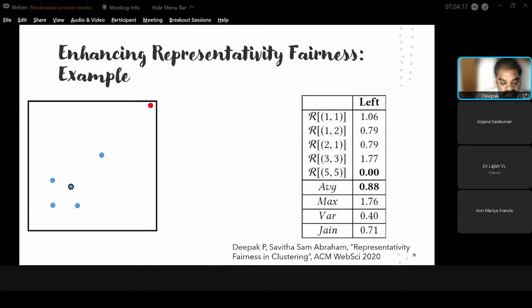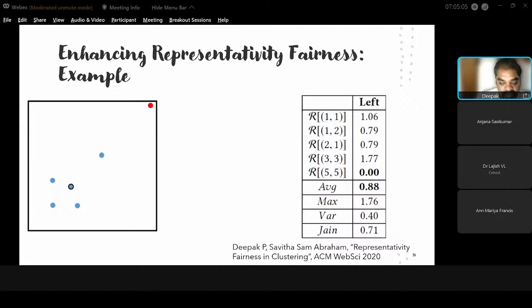The red cluster has its centroid, the prototype, as itself, because there is only 1 object in that cluster. And the blue cluster has a prototype which is located at the centroid of these 4 objects, which is basically this black bordered circle. Now what we look at in this paper is something called representativity fairness, which is to measure the distance between each object and its cluster centroid. So you take a blue object and measure its distance to its cluster centroid, the blue cluster centroid. And you take a red object and measure its distance to its cluster centroid, the red cluster centroid. As you can see, the red cluster is at its own point and its own centroid, so the distance is 0.